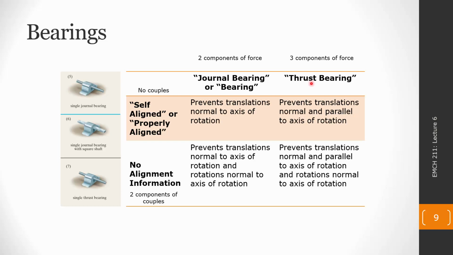Now, as far as bearings go, applying couples is typically not good if the bearing is going to be creating a moment on the shaft itself. That is how a bearing or a shaft is going to get damaged. So that's typically why we don't want to be dealing with bearings that are not self-aligning or a set of bearings. Now, proper alignment means that if we have a bearing here and then maybe a bearing further down the line, the shaft itself is not wanting to rotate around this z or this y axis. If they're properly aligned, they're perfectly in line here, and the shaft does not want to rotate about any axis other than its own.